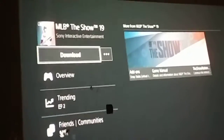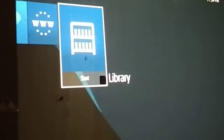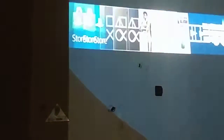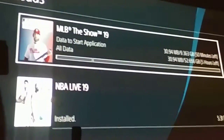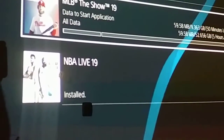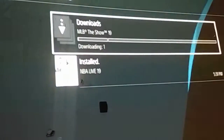Check it out, preload for MLB The Show 19 — let's download. Let's see how long it's going to take: 5 hours, it's 52 gigabytes, and the beginning of it is 900 and some gigabytes. Let me click on it. Oops, I don't want to pause it. There we go.